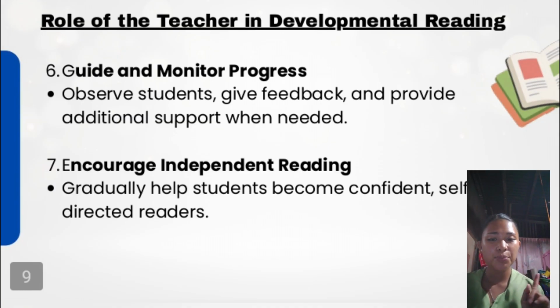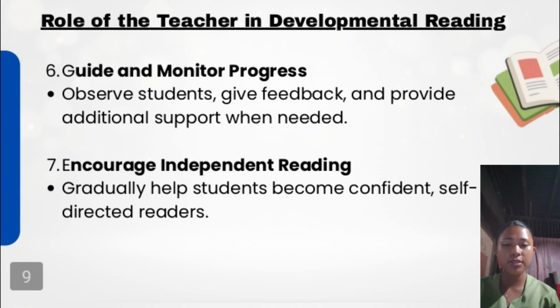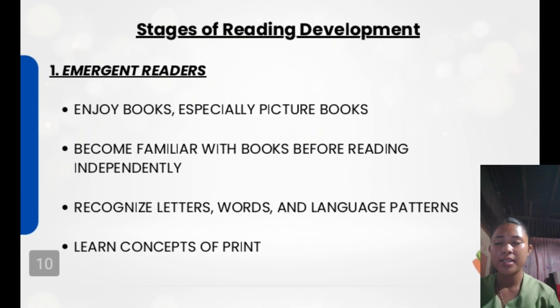So now let's proceed to the next slide. Stages of reading development. The first one is the emergent readers. They enjoy books, especially picture books, become familiar with books, prefer reading independently, recognize letters, words, and language patterns, and learn concepts of reading. So emergent readers are at the very beginning stage of reading development.